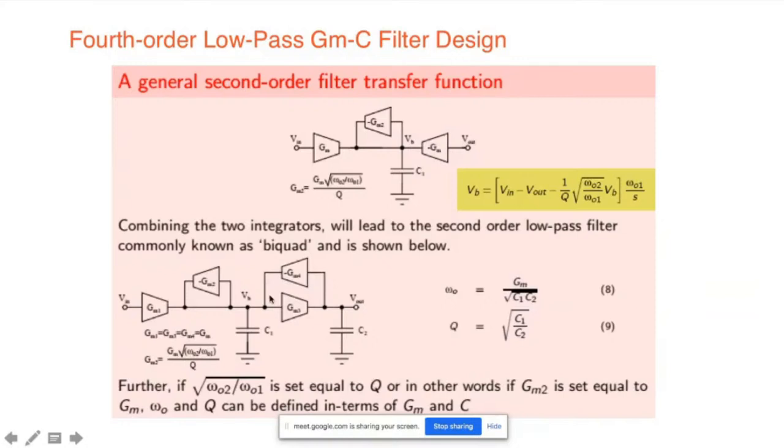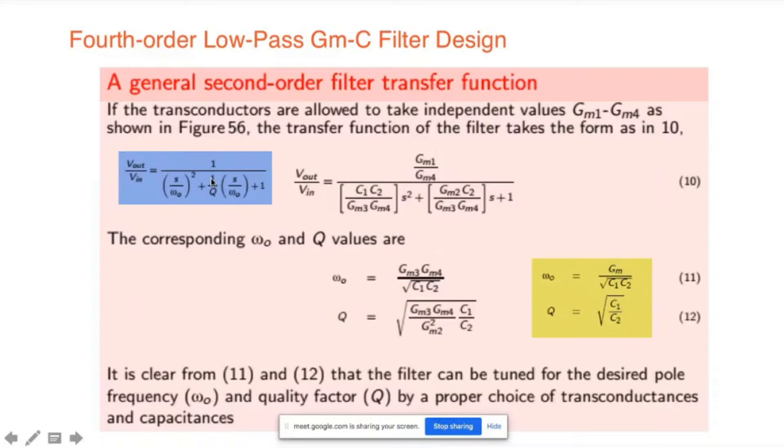And if you calculate the impedance looking at this node from here to here, it is nothing but a simple inductance. So you have a voltage to current converter, then resistance, then C, and then you have an inductance, which is nothing but an RLC circuit, which is also a second order low pass circuit. Now, I can have the transfer function compared with the standard one with respect to GM3, GM. Then I can compare each of the parameters, so accordingly I can get what is omega naught and what is Q.